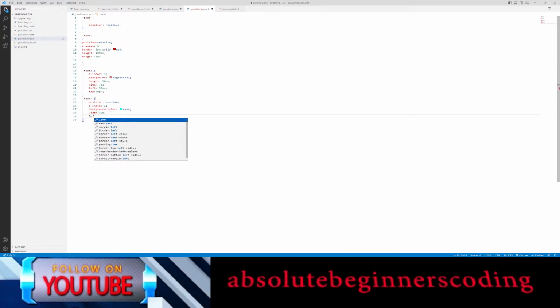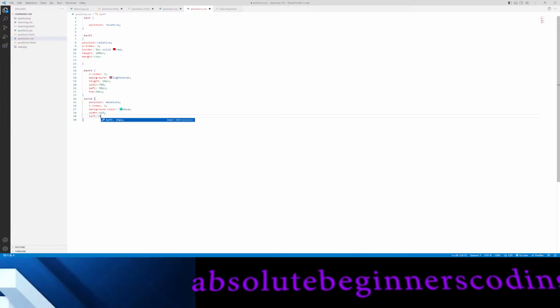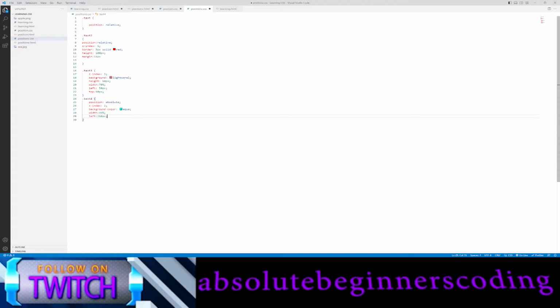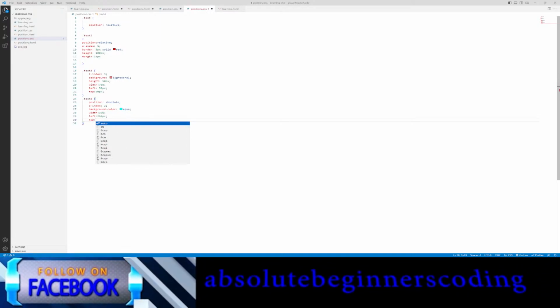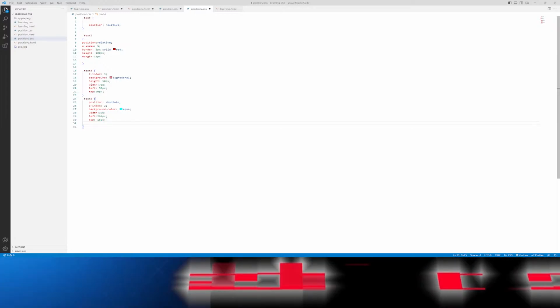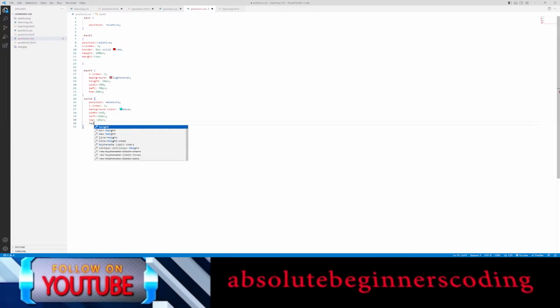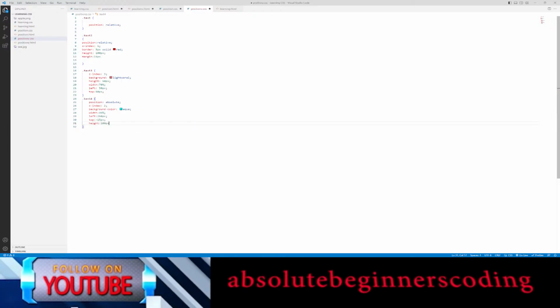Let's create a left of around 250 pixels. It should be larger. Let's create a top of around minus 15 pixels. Create a height of 100 pixels.